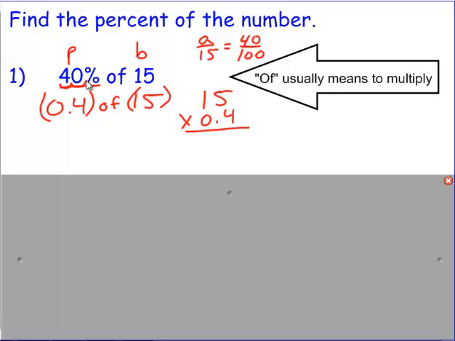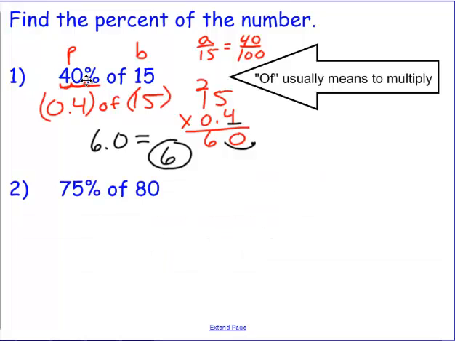Remember, when you actually multiply them, just pretend the decimal's not there. What's 5 times 4? 20. Carry the 2. What's 1 times 4? 4. Plus 2 more is 6. But now here's the tricky part, right? It's not 60. That wouldn't make sense. Count your decimal places in your factors. How many decimal places do you see in your factors? Just 1. So I put my decimal at the farthest to the right, move it however many places I need to, which would be 1. What do I get for an answer? 6.0, which is 6. Does that answer make sense? Would 6 be a little less than half of 15? Good. Went kind of quickly, but are we okay on that idea?